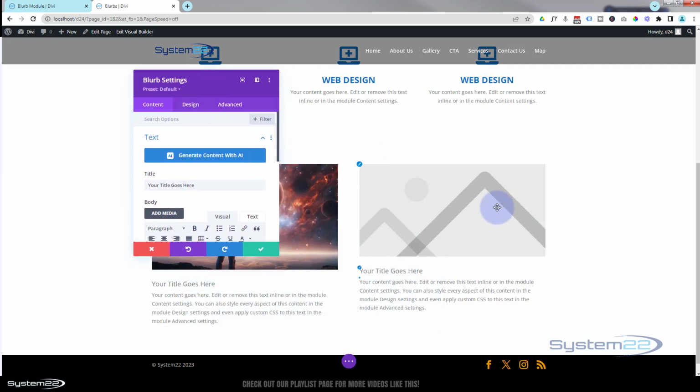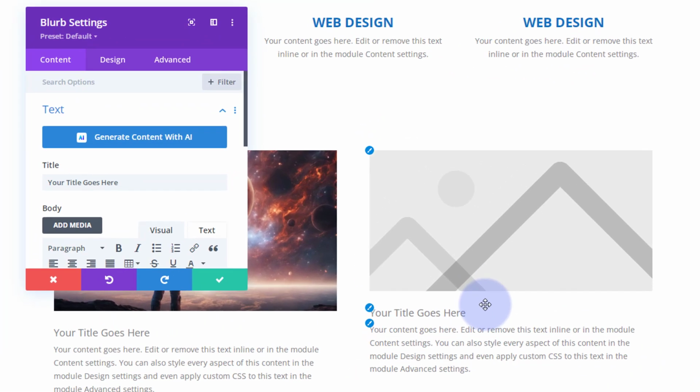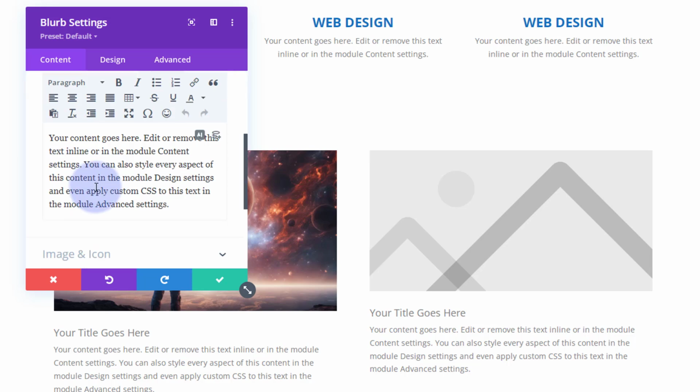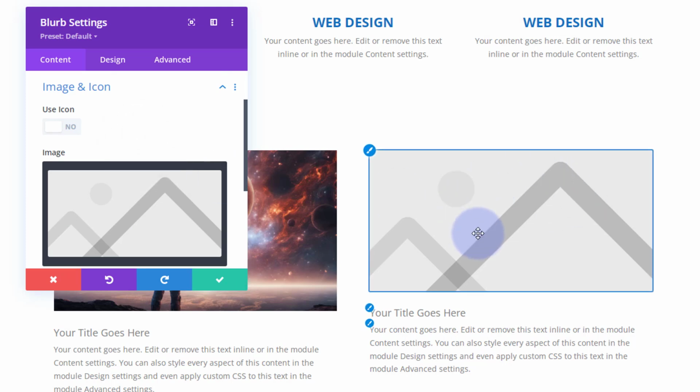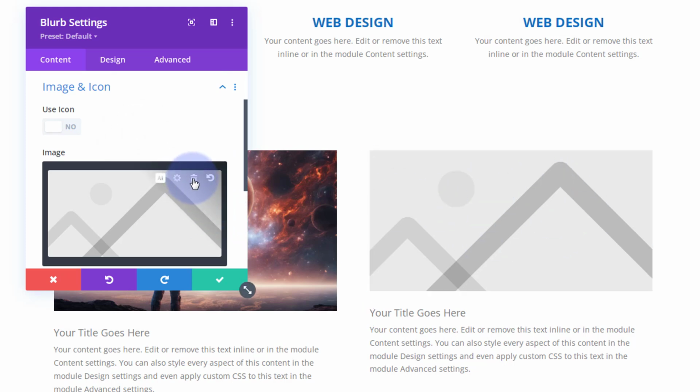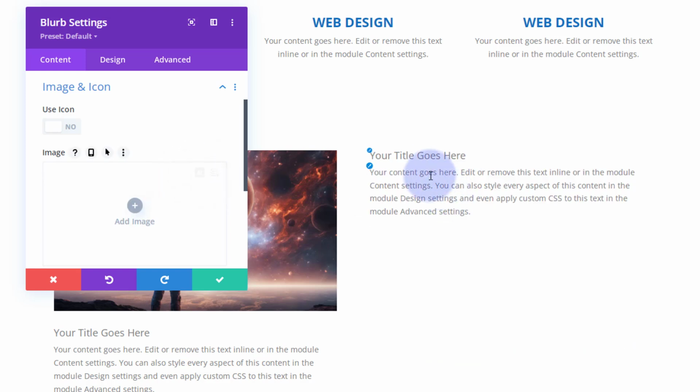Okay, for this one, I'm not going to use an image or an icon because I want to use the background and then have everything fade in over the top. So you know where to put your title and your content, everything like that. Image and icon, it puts in that placeholder by default. Just roll over it, you'll see a little trash can there. We can get rid of that. We're just left with the actual text itself, which is great.